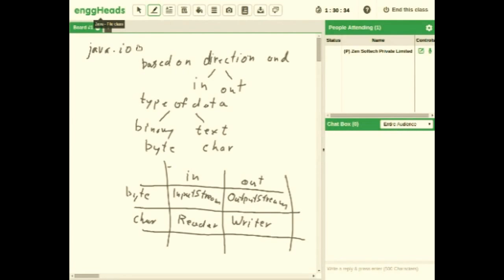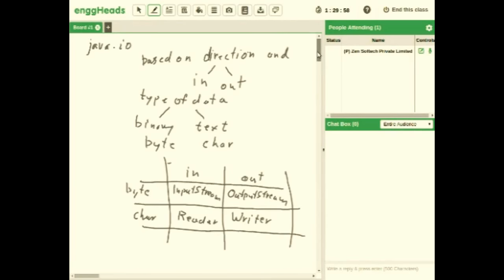Each of them has a lot of subclasses under it. So what java.io package is full of, it's mainly full of subclasses of these four. What we have in java.io is these four classes and a lot of subclasses of them. Each one has subclasses, so we'll be looking at those also. But other than the subclasses of these four, there are some other useful classes and interfaces. So let's have a look at those things also, right?